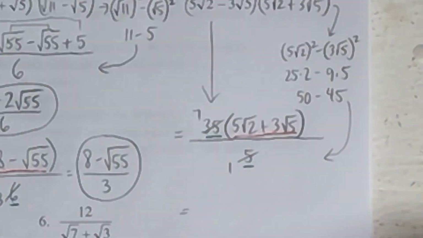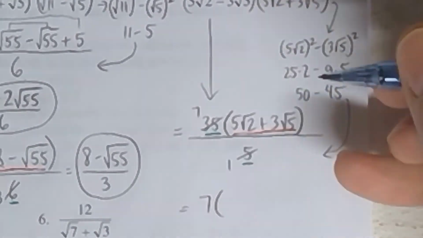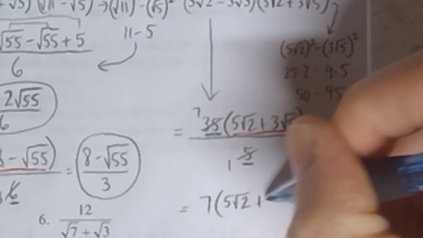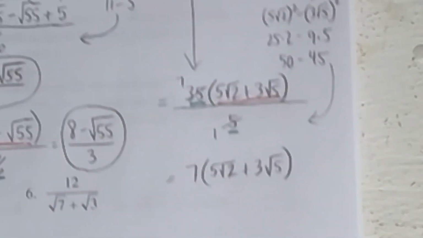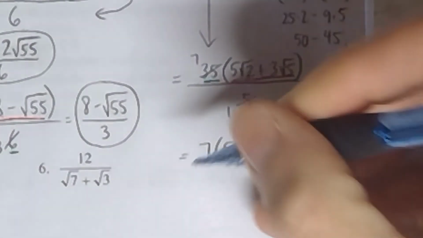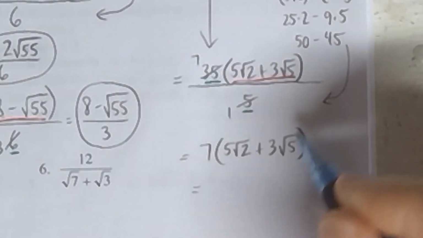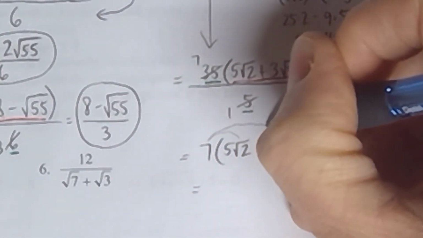All right, so I can do that. And I get what here? I get 7 times the bracket, but now the denominator is equal to 1. And so there's not even a denominator anymore. All right, so it just makes things easier now. Now all you've got to do is multiply out this bracket here. They still want you to multiply out the numerator, so go ahead and do that. And then we'll be done.